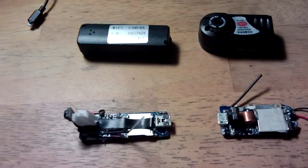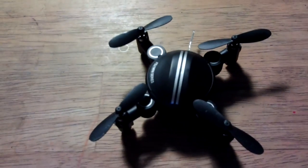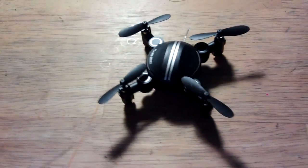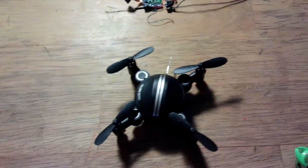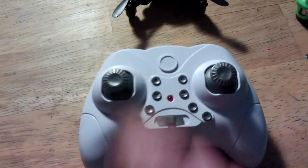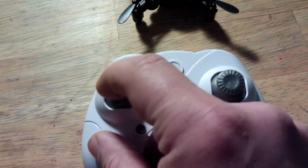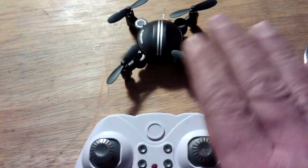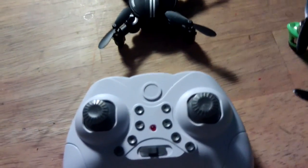So I ended up getting one of these, which is a Z201 YS, and they have FPV on them. The big problem with this is it wanders — it kind of goes like this in flight. The controller stick is for altitude hold, it's sprung and isn't a throttle control — it just changes the height, making it useless for indoors. So if you can imagine it wandering and you can't change the height to go over and under things, it became very difficult.